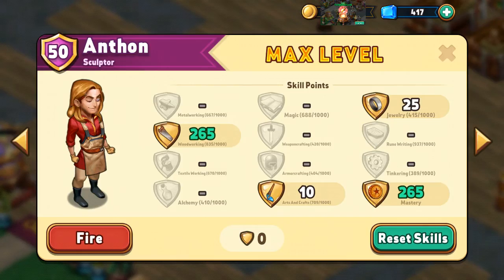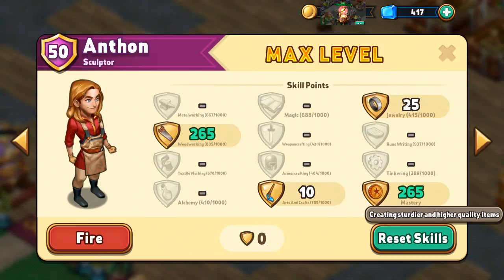So if we look at our first one there, sculptor, you want as many skill points as possible in woodworking matched up with mastery. 265 for a max worker. You don't want it on jewellery. Even though the ocarina requires jewellery, like I said, the woodworking has 35k required. And I'm going to prove this theory now. That's better. You saw it was 2 hours 15, didn't you, for the craft?